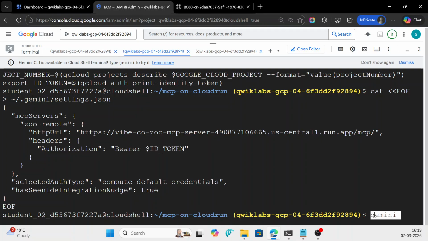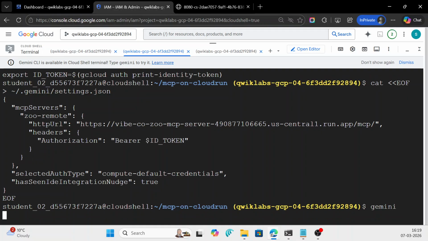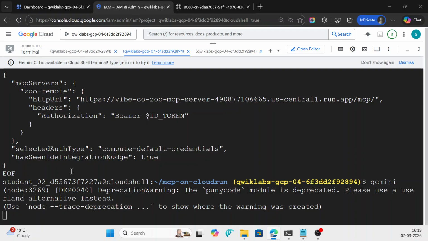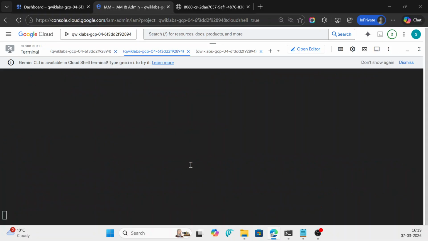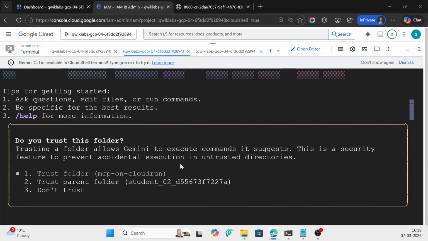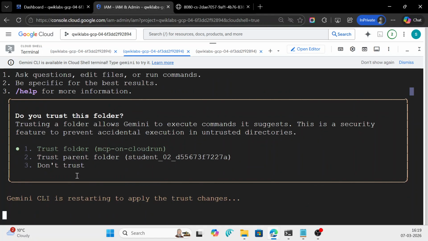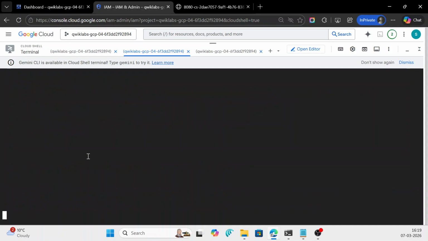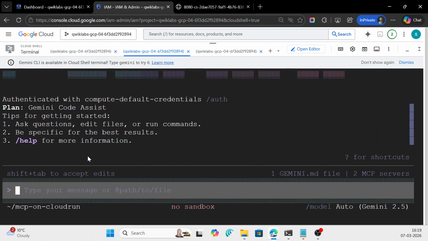Now let me launch Gemini. Okay, great. Trust the folder. Okay, now it's working.